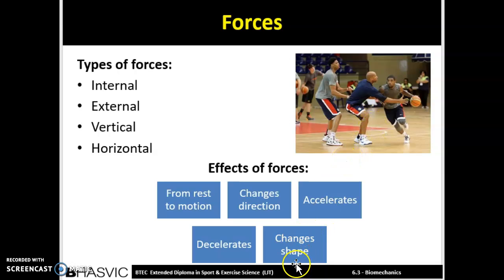And also changing shape. So the ball, for example, when a force is applied downwards to bounce and dribble the ball, as soon as the ball hits the floor of the court, it would change shape slightly as it rebounds back up to the player who has the ball, and that just allows it to bounce and be able to dribble.